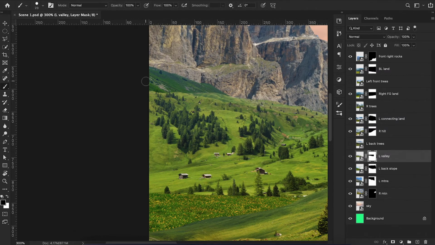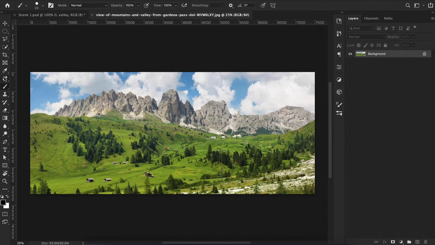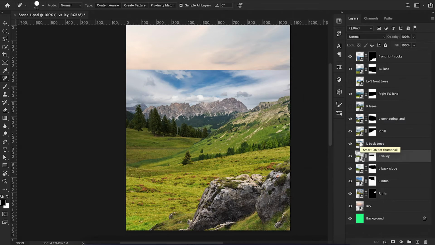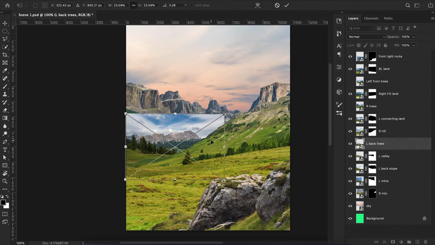All right, and now I'm going to double click on that thumbnail of that layer, and we're going to go into the original image, and with the spot healing brush tool, I'm just going to erase some of these houses that I really don't want in our picture. And I'm pretty happy with this, so I'm going to hit File and then Save, and then I'm going to go back into our original composition. And we're going to add some more trees here on the left side, so that will also help us create more of a connector image there between our middle ground and our background.